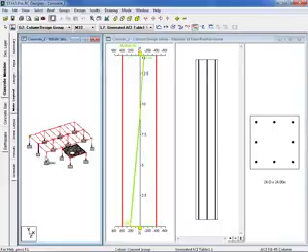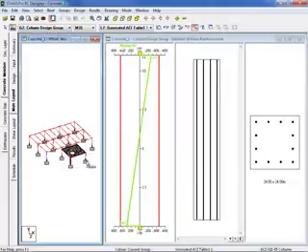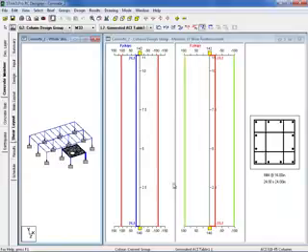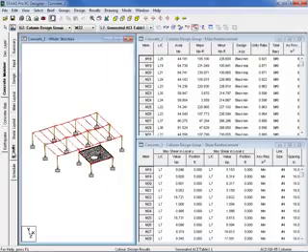Here I can select any column in the model that was included in that column design group, and here I can see how the reinforcement was laid out for those particular columns for the main bars. To review the shear reinforcement results, I could select the Shear Layout tab, and here I could see for any currently selected member how the shear design was performed. In addition, I do have a Results tab where I can review the main and shear reinforcement design results in a tabular format for all of the columns in this design group.